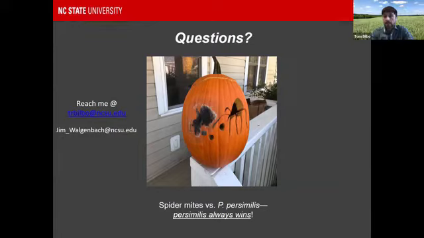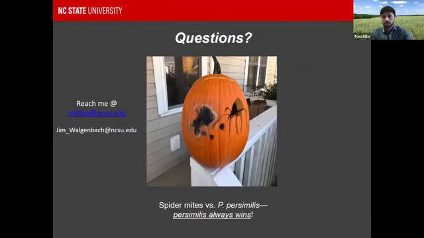Persimilis have been used in greenhouses since the 80s. That's probably how they got established in the area. They probably escaped from greenhouses, or maybe if people put them out in strawberries or something. But my understanding is that there's well-established rates in greenhouses. The dynamics in there are going to be different. And I think all those companies that sell them, they give you very specific rates for different crops about what you should be doing in a greenhouse system.